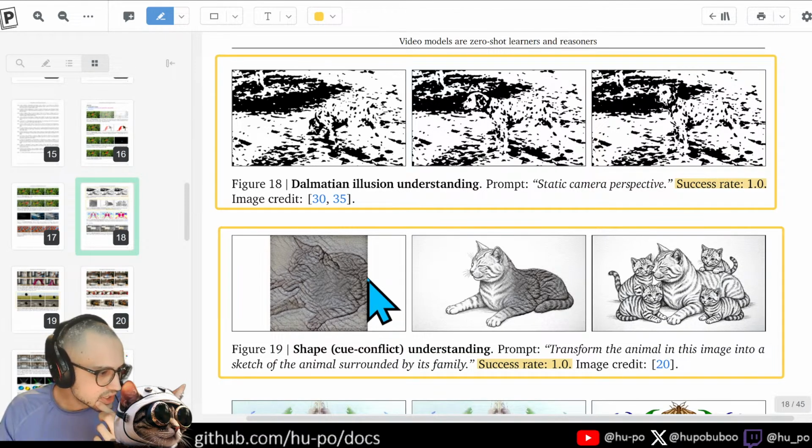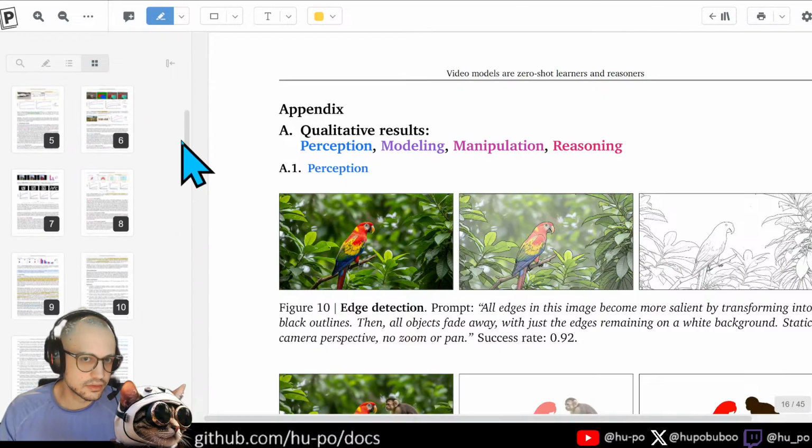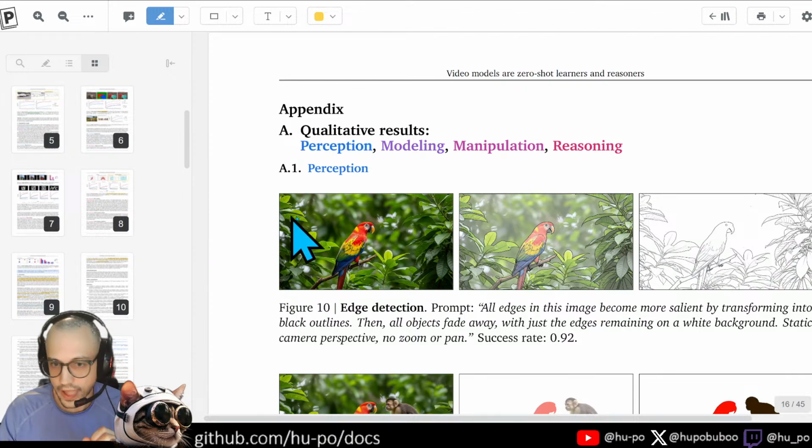Will we have 1 million token prompts for video models? Probably. There's probably millions of tokens already, right? In a video generation model, these are still transformers, which means that ultimately they're still just doing attention on this long sequence of tokens. It's just that those tokens are visual tokens, not text tokens, right?